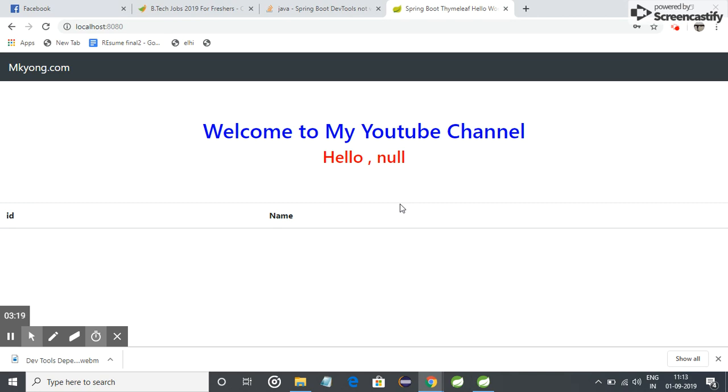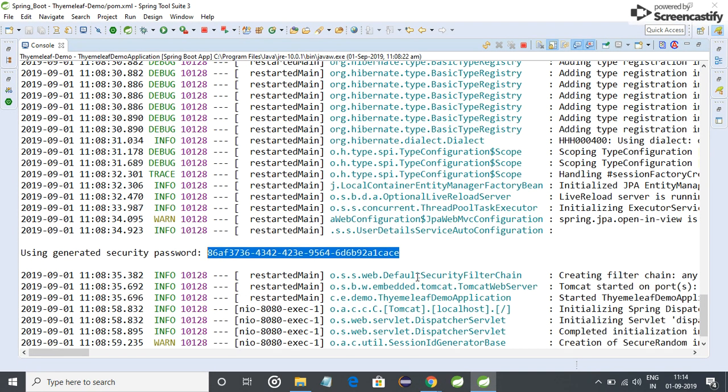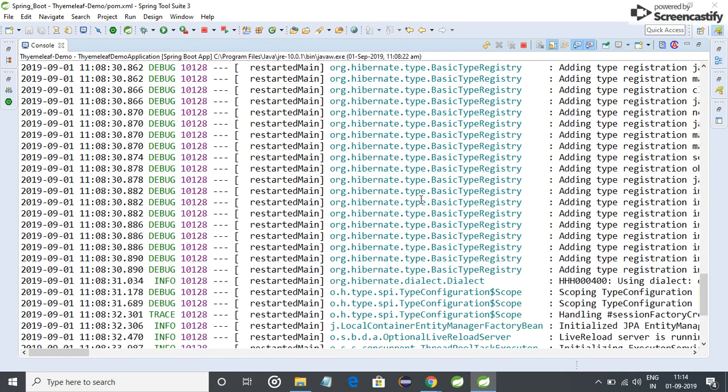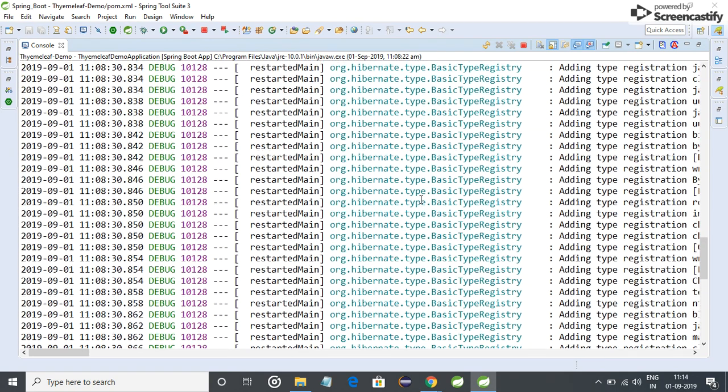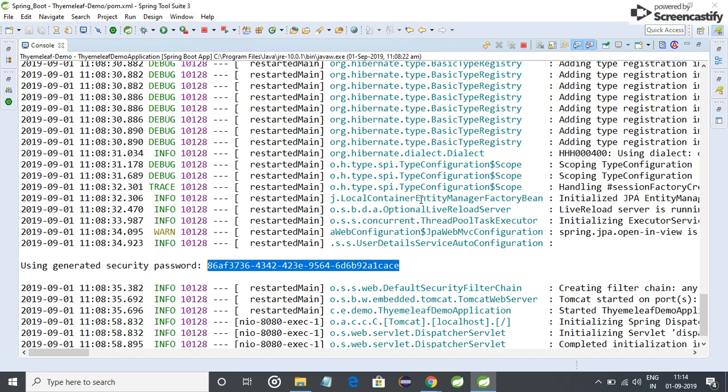So I have shown you how to get into Spring Security, and you can get your password and username from here. And you can change your password and username. You can configure from a database what your username and password are. That is the stuff for later onwards. Initially you will get it like this. So you can add Spring Security password and username.